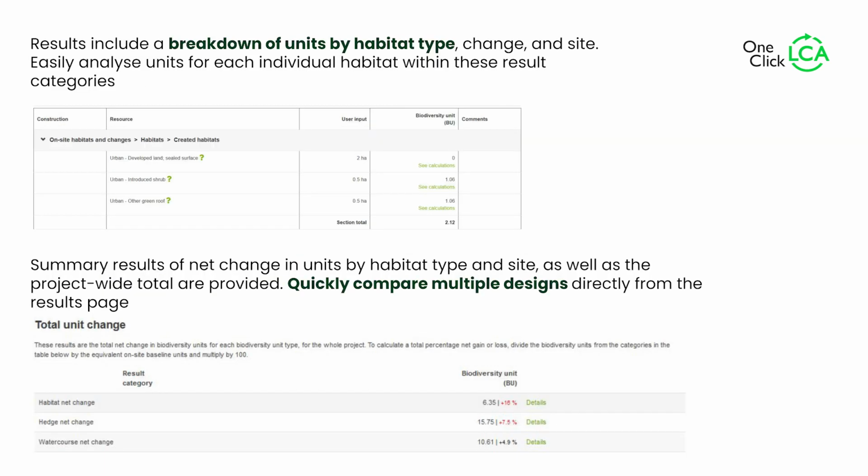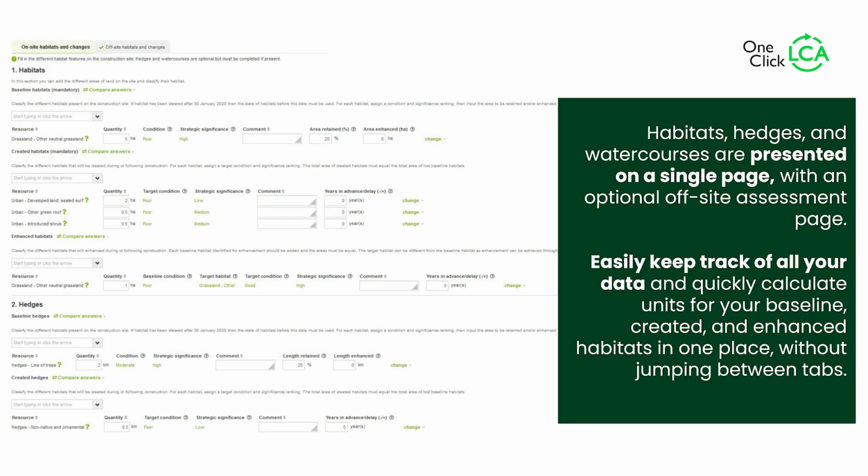And then when we go on to the results, it's important to note that the biodiversity unit, which you can see in the bottom right, is just a standardized unit of measurement, which is developed by DEFRA. It's just like a way of accounting for habitats. All habitats have different multipliers that are based on things like their rarity or species richness in the UK. And you can also influence the amount of units you get by some options, which I'll just go back. So we have condition, strategic significance. You can decide what you select in there, and that will influence how many units you get.